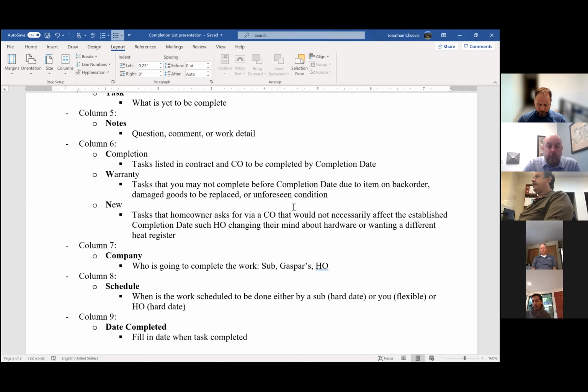Sarah came into the job at Hewell and was like, we should do a new heat register, and it was on back order and took a few weeks, but we're not going to change the completion date just because of that heat register. So that falls under the new category.